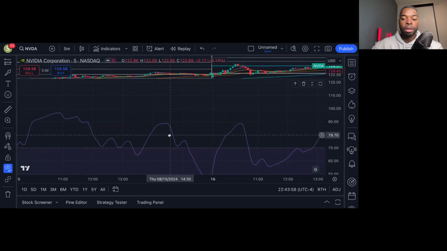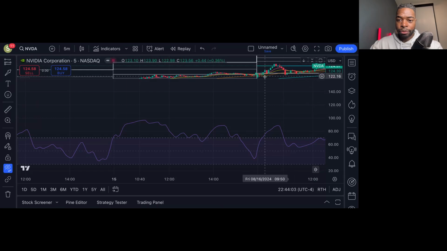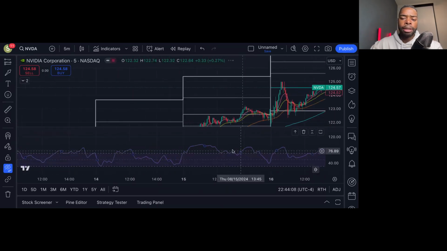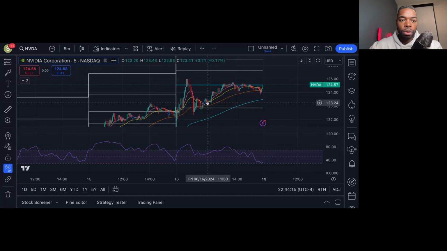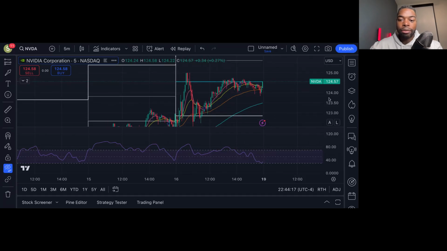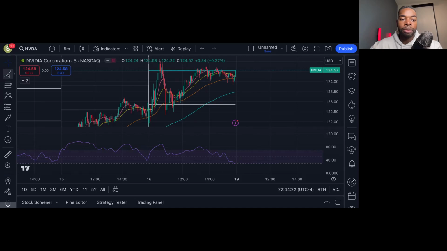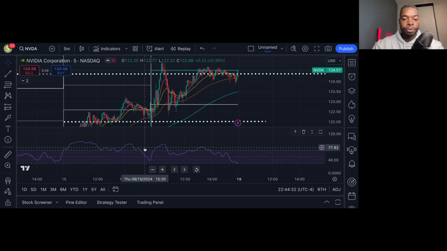The volume RSI is an oscillator, the relative strength index. So the volume relative strength index, and this is different from the stochastics in the sense that this tracks volume. But it's still really good for looking at divergence. Currently, on the 5-minute time frame, we're seeing some divergence on Nvidia. We were seeing divergence before as well, but we still ended up getting a rip to the upside here on this smaller time frame.